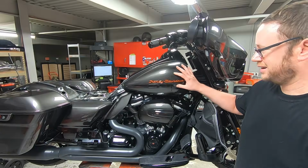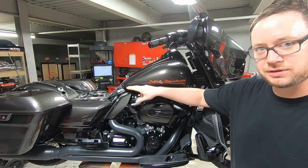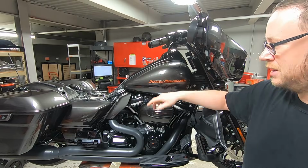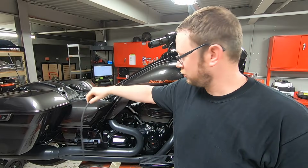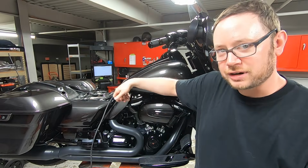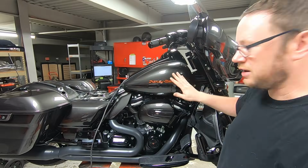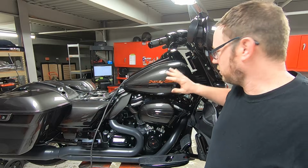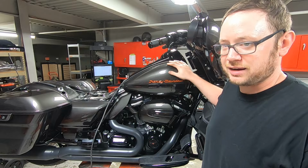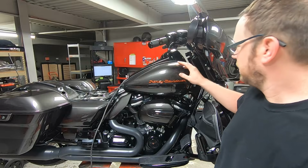In projects like this, it's not necessary, but I like to remove the gas tank. It's easy enough for me to do. It's four screws, two on the front, two on the back, a quick release connector over on the fuel line, and then there's just a drain tube for if you overflow, a vent line on the other side, and a little electrical connector that you just unplug. I like to just get it up and out of the way. That way, if something slips, I don't have to worry about damaging a tank. But if you're going to be leaving your gas tank on there, you should probably put a pretty thick towel or cloth up there.